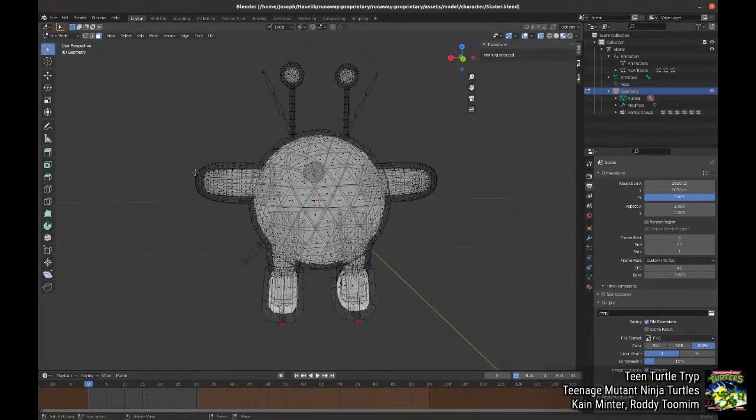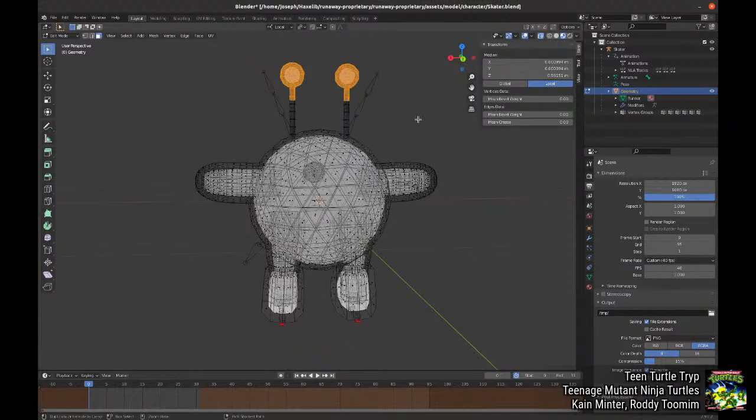I think they got moved about 10% further out because I had this mode selected.